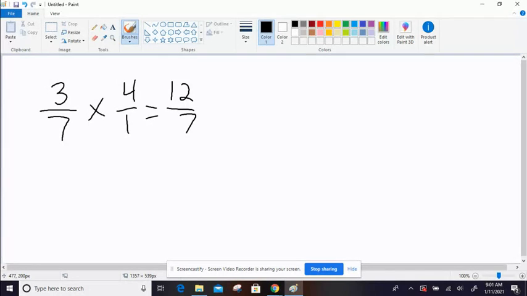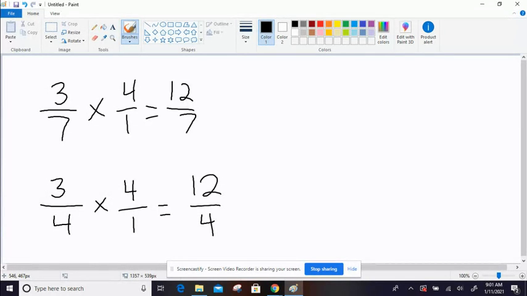Sometimes when you're doing today's assignment, because we are doing a scavenger hunt where you start with one problem and it leads you to another and another, and you should eventually come back around to the beginning, you'll end up with something like, let's do 3/4 times 4 wholes, and we would end up with 12/4.